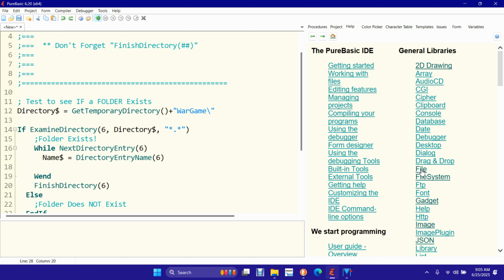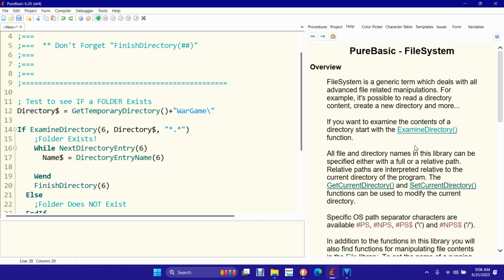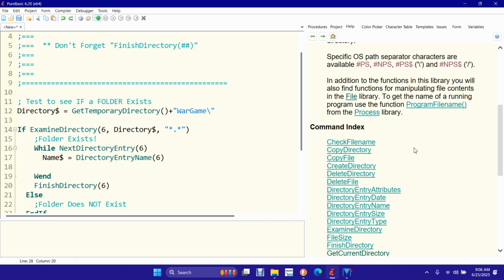File is the reading and writing of data to files on the computer, and file system is dealing with directories and that sort of thing. When you mess with directories, and this is something I commented on in my last wargame video, the temp folder where we're copying the wargame onto the players, we need to make sure that that directory, A, exists, and B, is empty.